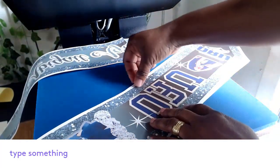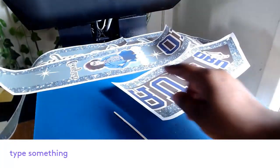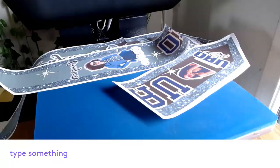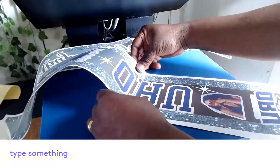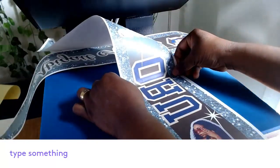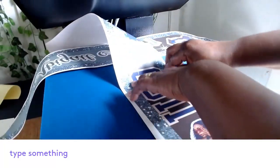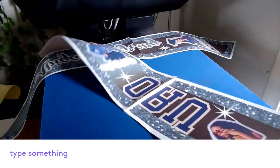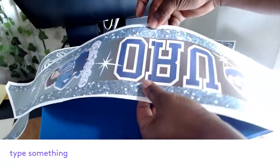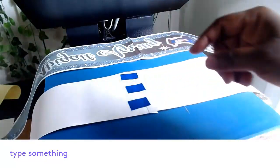It should be here. And I'm going to do the same. Put tape on here. Okay. Okay, I fitted it in the back. I'm gonna turn it around and I'll place one more here.